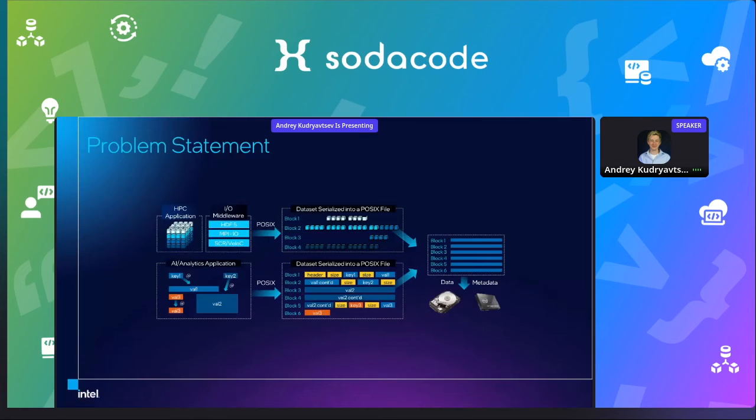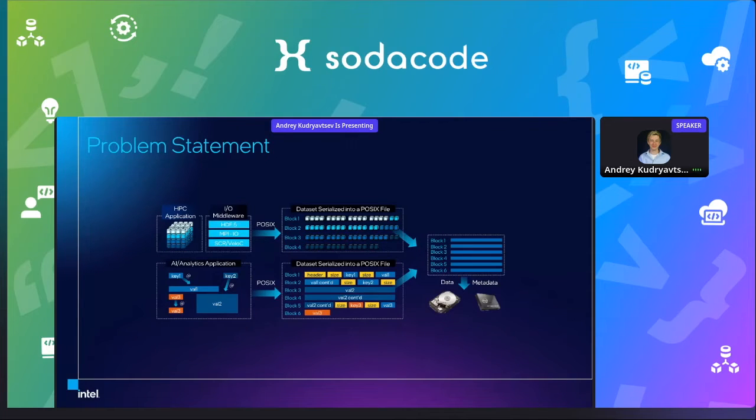Okay, what is the problem that we are solving with the DAOS product? Originally, DAOS, which stands for Distributed Asynchronous Object Storage, was developed as the answer to the growing demand on the storage performance. And this is coming from many places. It's coming from the applications, which certainly produce way more data than before and consume way more data. But that also comes with some limitations of existing solutions, such as the traditional file systems.